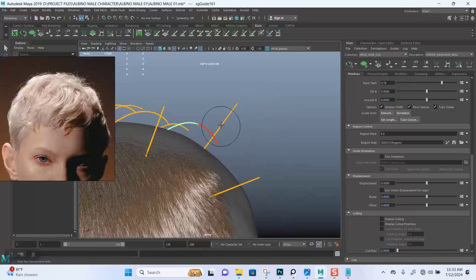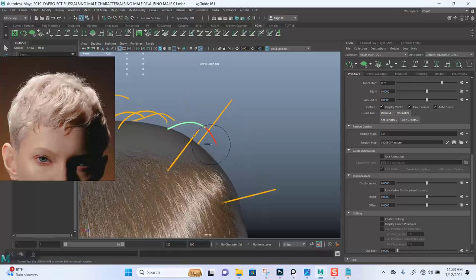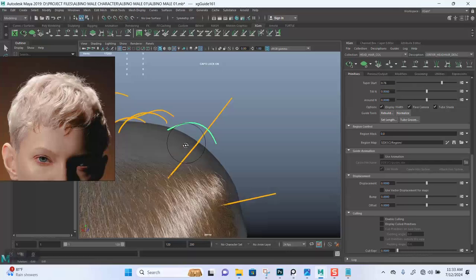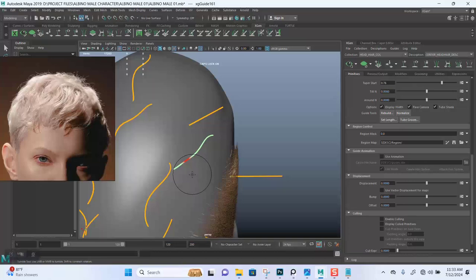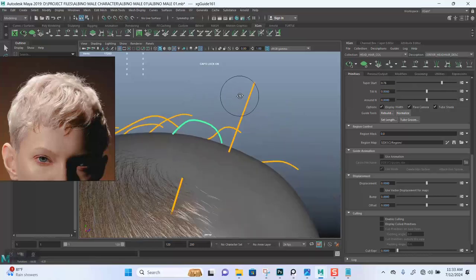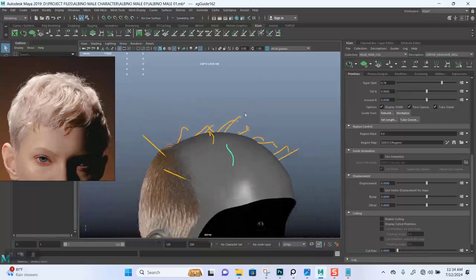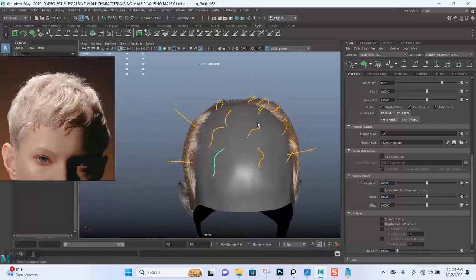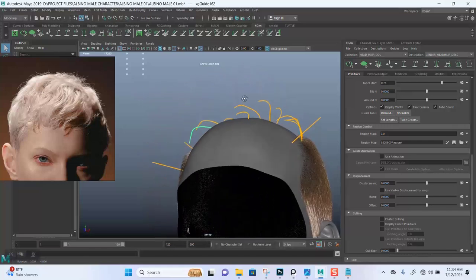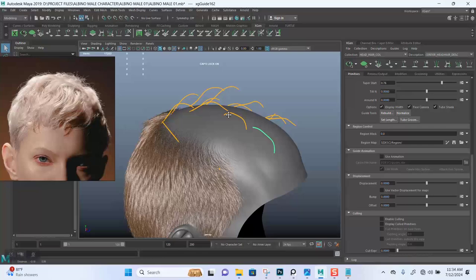I think I can now. Just trying to get a pinch of curve around this. Then I can copy this, copy, paste. Obviously, we're going to need some hairs around here, but right now I'm just trying to get the shape in there first.